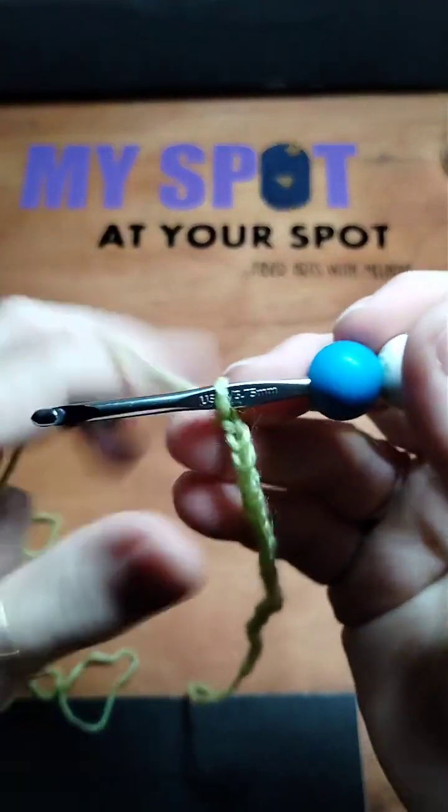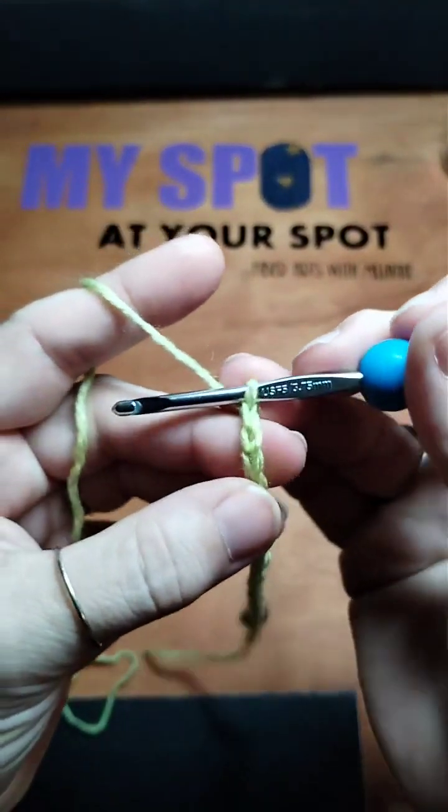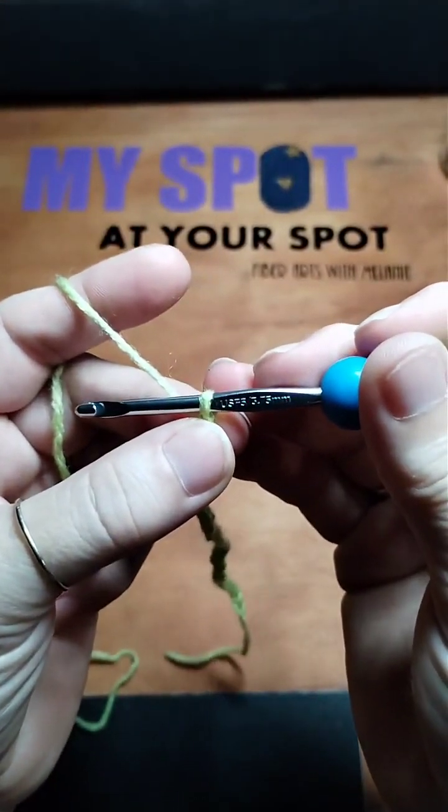And for any of you who are new, a chain, once you secure your crochet hook.